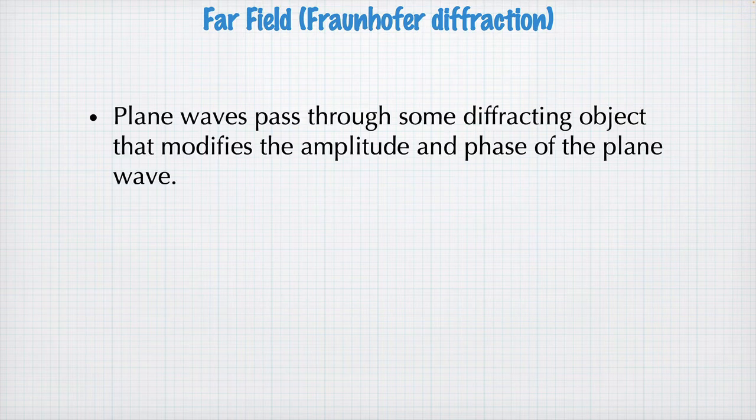So what are we talking about when we're talking about diffraction? What does it even mean? Well, we're thinking about plane waves passing past or through some diffracting object, and the diffracting object changes the amplitude and/or phase of the plane wave, so that after the object, the amplitude may have been reduced by absorption, and the phase could have been changed because you've passed through some medium with some refractive index.